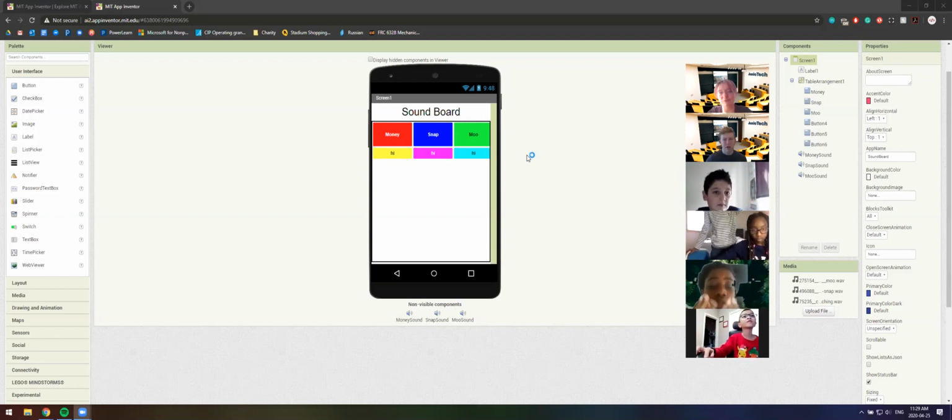So for instance, all you see here, just like with our tic-tac-toe app, we have a little grid of buttons. And how this is going to work, if you guys have ever seen one of those boards that DJs have, we're making a soundboard. There's going to be a bunch of little buttons on it, and you're going to press all the buttons, and they're going to make different little sound effects.